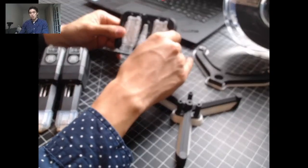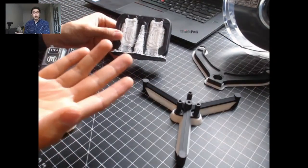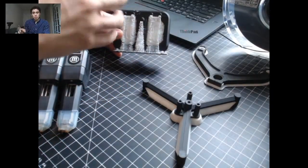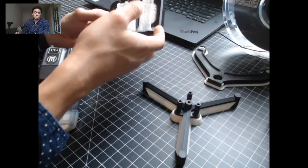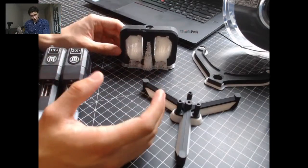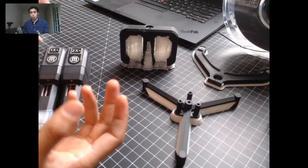I can just go ahead and print my part, dunk it in a wash tank, and have the supports dissolved regardless of the location, right? Because the water is going to permeate throughout the part and in turn dissolve all of the supports. It doesn't really matter how complex my part is, I am still going to be able to remove those supports.